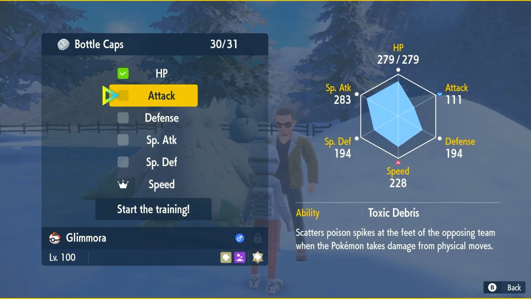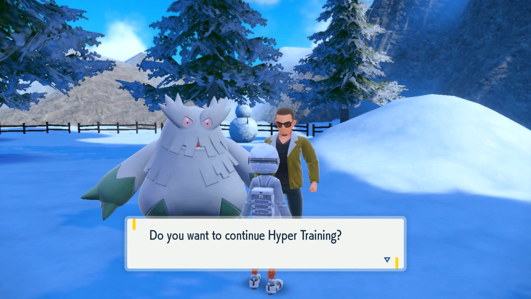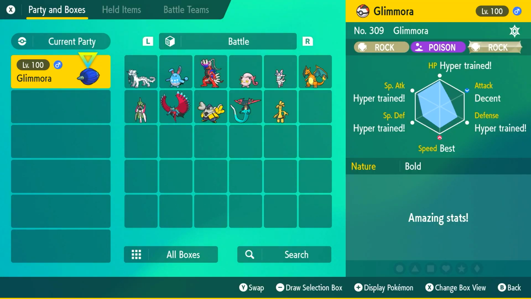So we're going to do HP, defense, special attack, and special defense. We don't need to do normal attack. And there we go. We have hyper trained the Pokemon. So now all of those other IVs will be much better. In fact, as you can see here, it says Hyper Trained.